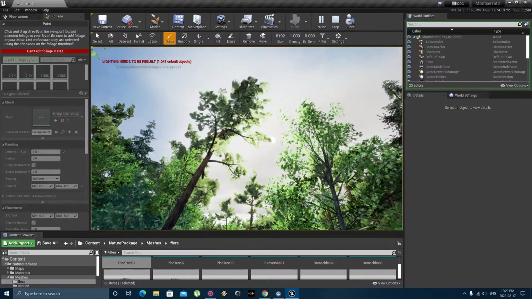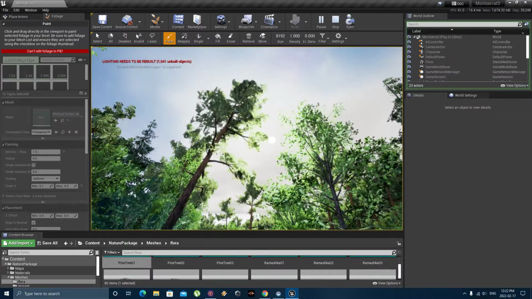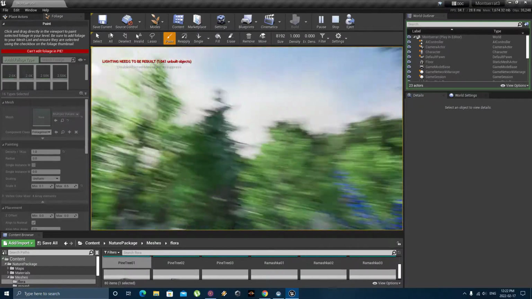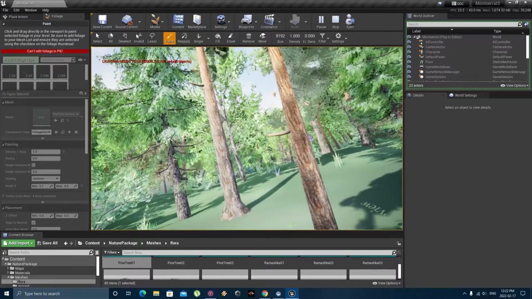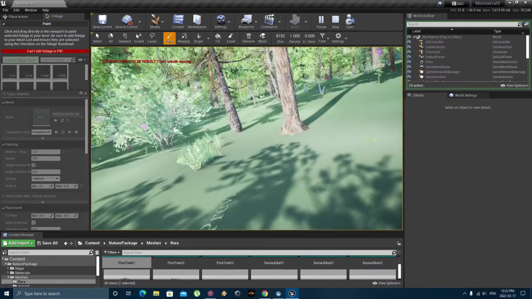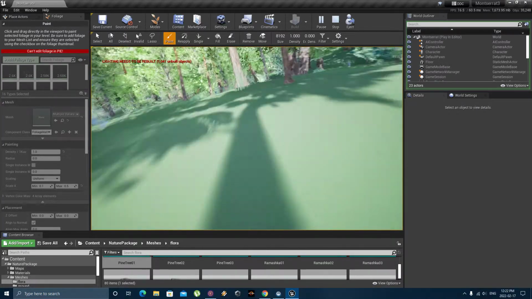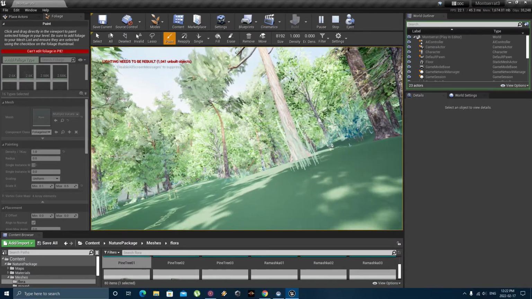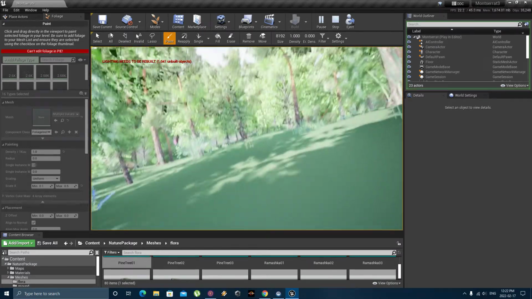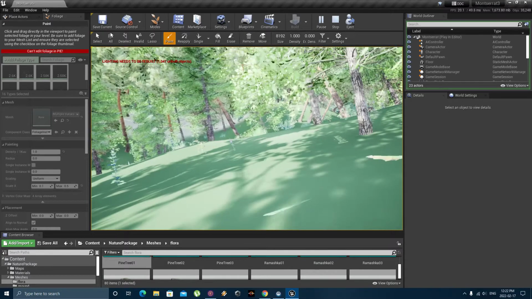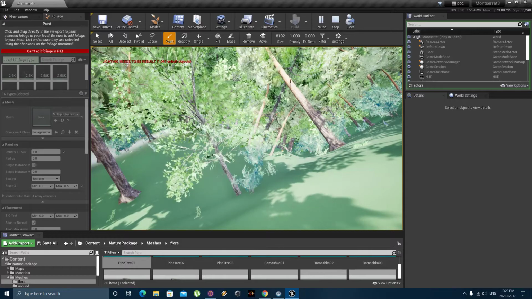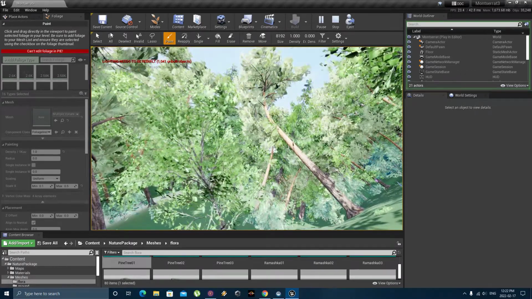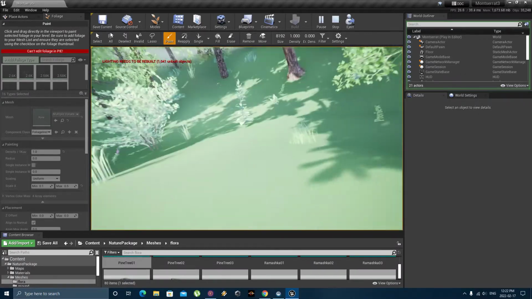I kind of like that effect. I don't know why it's doing that. Some exaggerated tree foliage movement.